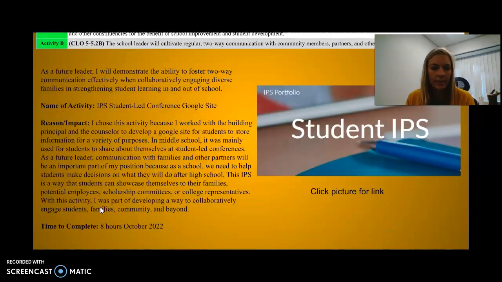Again, we just have some class stuff here. I was also a part of building our student IPS website, and this was to help guide us and get us into student-led conferences, as well as developing something that was really useful for the student, so that they could really map out, just like we did with this eportfolio, how our students were doing throughout high school, and map out their plan.